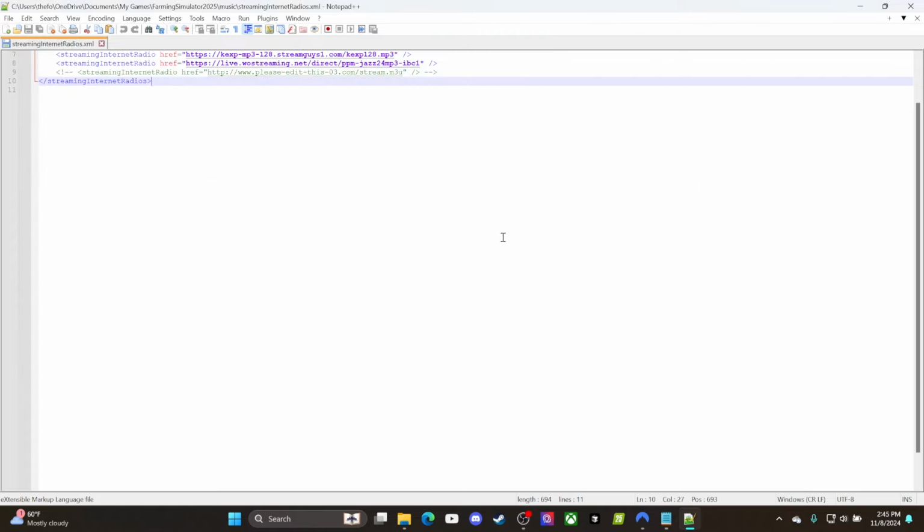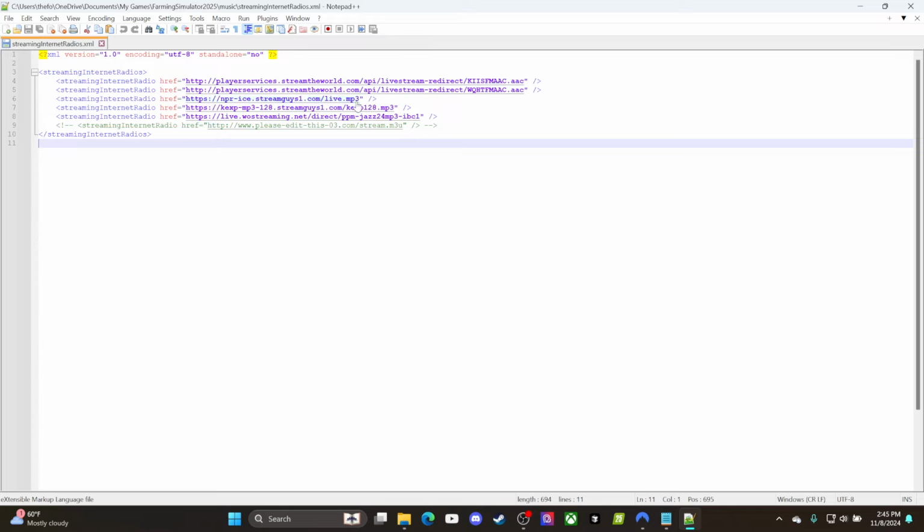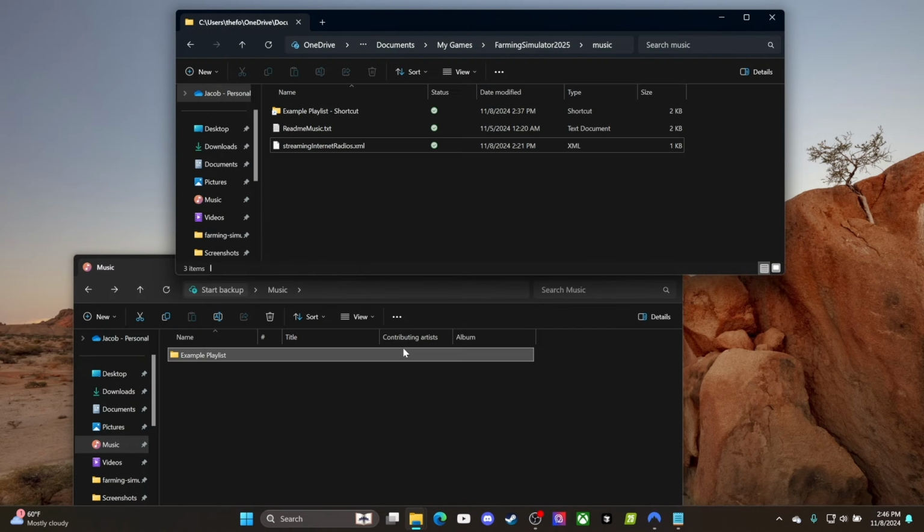But back to the internet radio, I've already put in a few links here. You're going to see that we've got, I don't even remember who some of these are. I have them set up. One of them was like NPR. I can tell you that. Yeah, this one was NPR. One of them was like, I think 107.3 or something. I looked up top radio stations, and then I just made this small list. So long story short, you're going to find your link, okay. You're going to paste it in, and you're going to just add as many as you need. You're going to save it. You're going to close it. Once you've done that, you've done the hardest part of this entire process. The easy part now is to load the game and see the results.